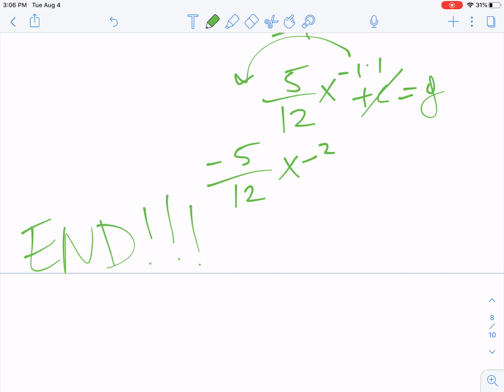Like I said, we will definitely do more of this as we go on, but I wanted to make sure that every student had kind of a starting point of what you need to know for calculus.